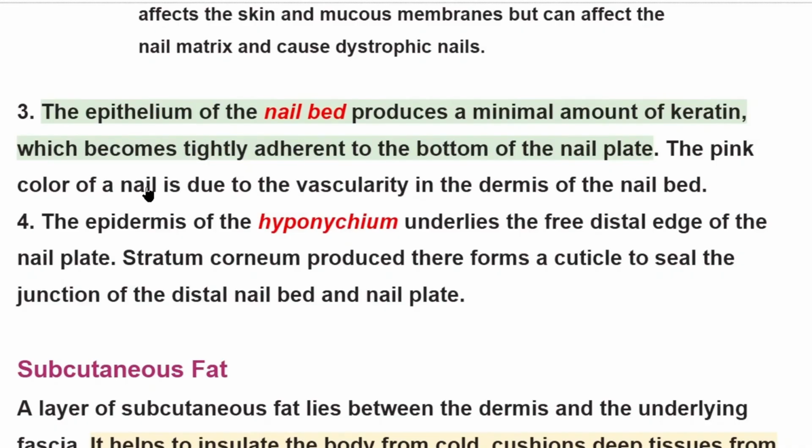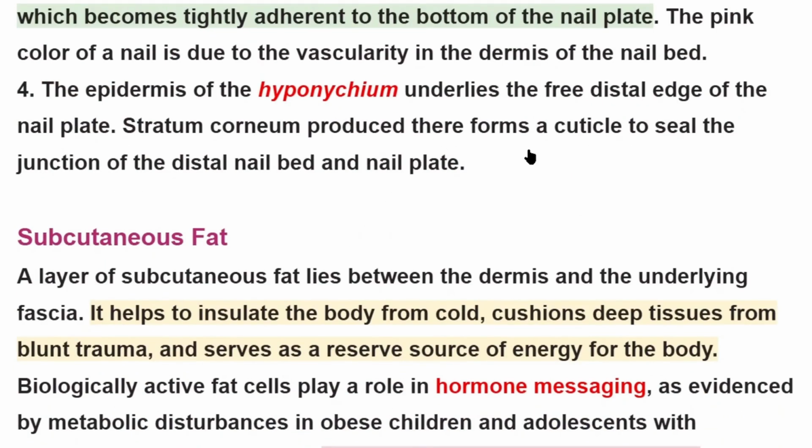The pink color of a nail is due to the vascularity in the dermis of the nail bed. The epidermis of the hyponychium underlies the free distal edge of the nail plate. Stratum corneum produced there forms a cuticle to seal the junction of the distal nail bed and nail plate.